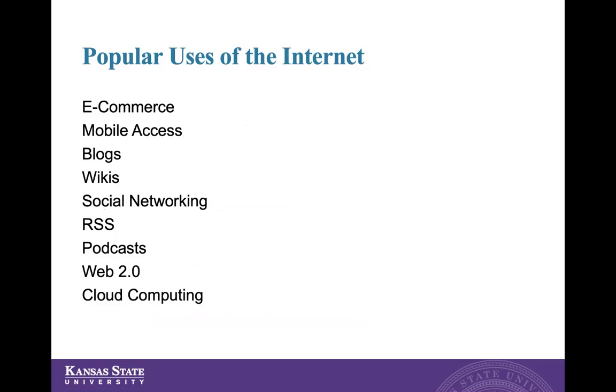So, getting close to the end here, how do we use the internet? E-commerce is a huge part of the internet, just accessing information, social networking. It's been interesting. I'm in a unique position where I've gotten to experience how the internet and the World Wide Web have changed over the years.